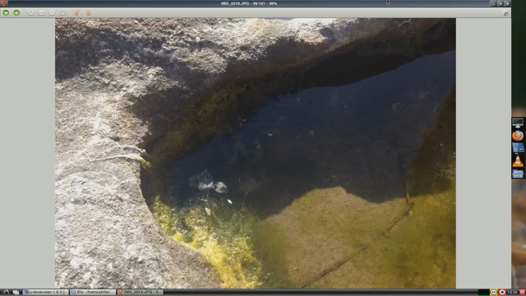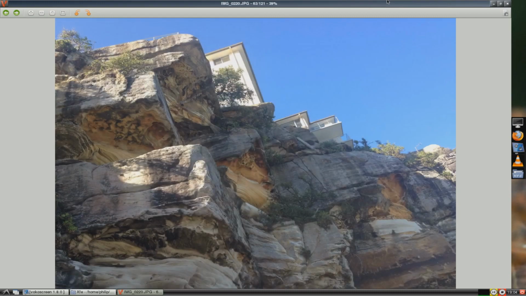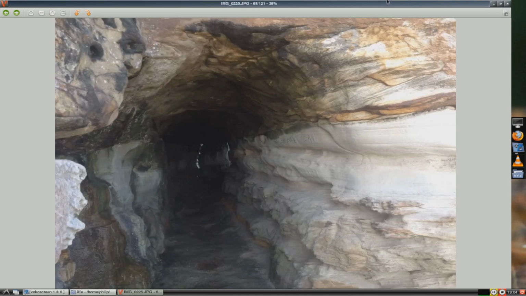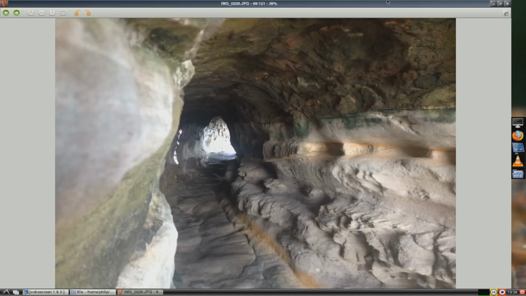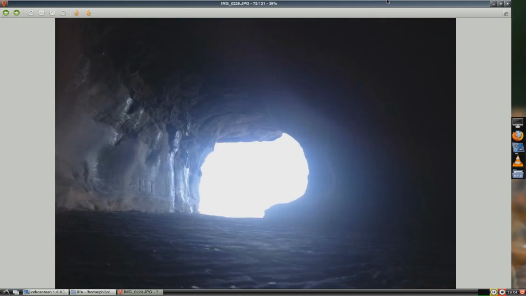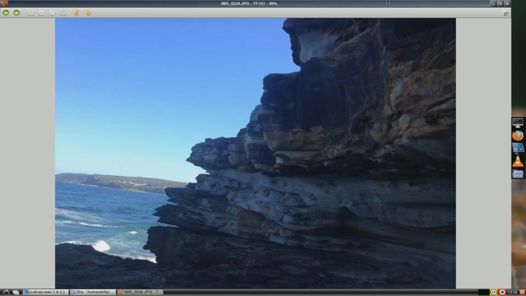Okay, yeah, a lot of these would be very nice. Let me see if I caught any of the crabs. So that was looking up. And did I catch the crabs? Let's see, because I'm really interested to see if I caught any of the crabs. That was all the tunnel photos. Okay. Then I came down.